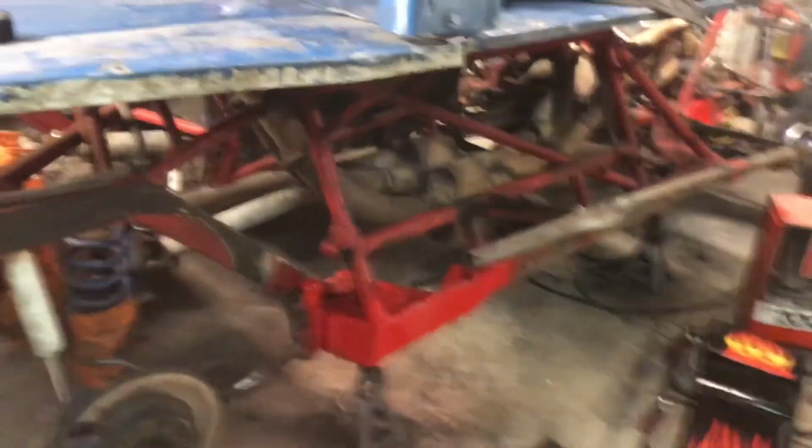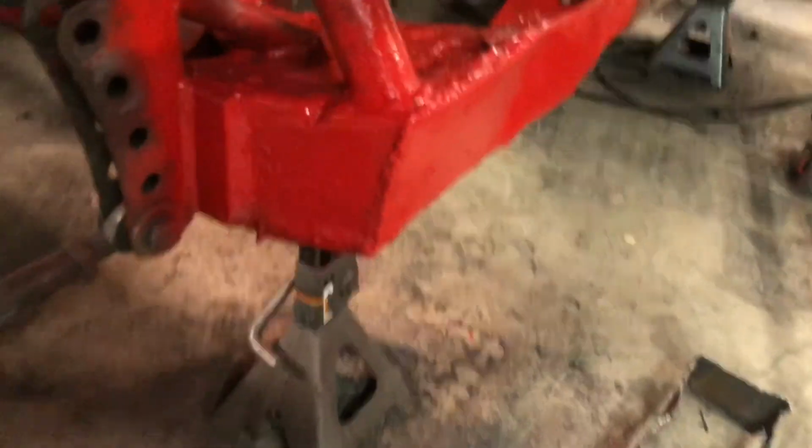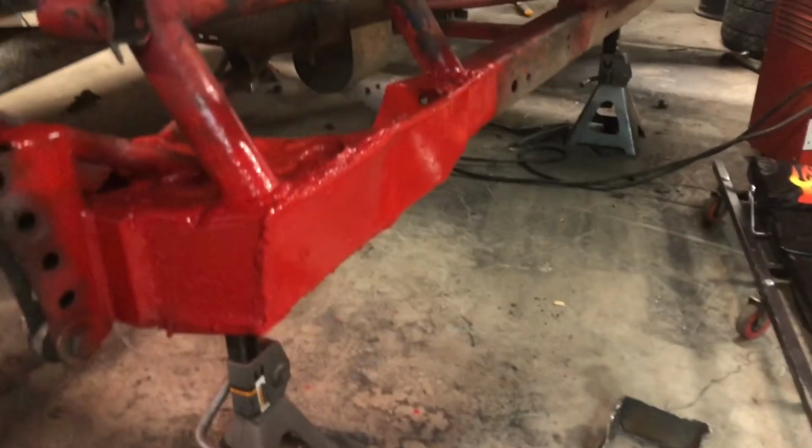Got Livia here spectating. Finally got this right rear frame wheel finished over here. Got this chunk cut off and the new piece welded in, so hopefully this will keep us out of the mud and help us stop digging in and losing track time. So I'm gonna keep on going.